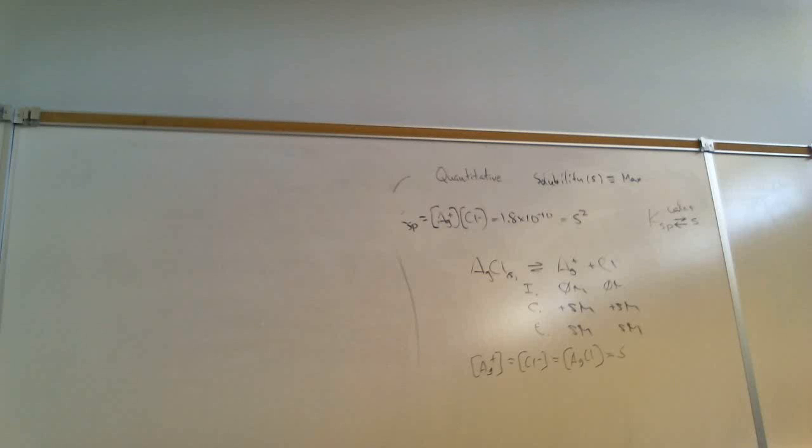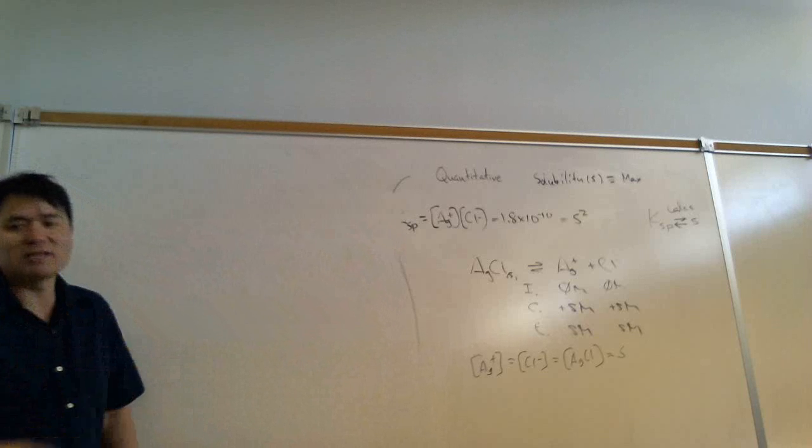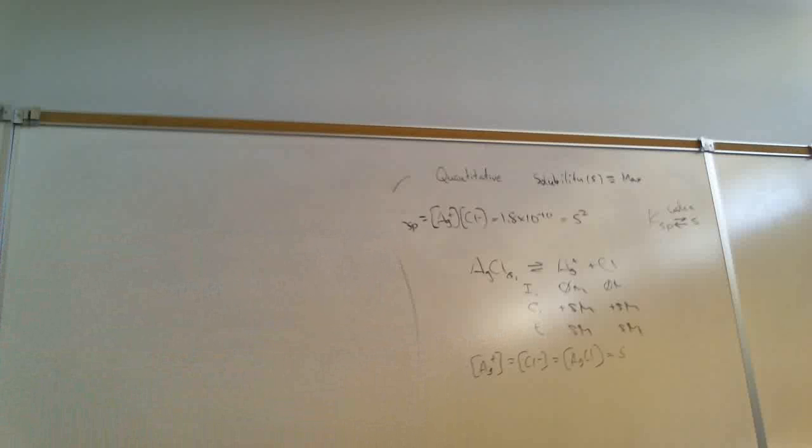If that was all there was to chapter 18, then you'd be lucky, because that's a pretty easy calculation, isn't it? You'd be lucky. But chapter 18 turns out to be the hardest of the equilibrium. But fortunately, it's the last, so it's not going to get any harder than chapter 18. This is the hardest it gets. What makes it so hard? It's because we want to see what types of things influence the solubility. For example, calcium fluoride, like I said, is more soluble in acid. Well, I want to know, what is its solubility at pH 4? What is its solubility at pH 2? What is its solubility at pH 1? Those types of things.